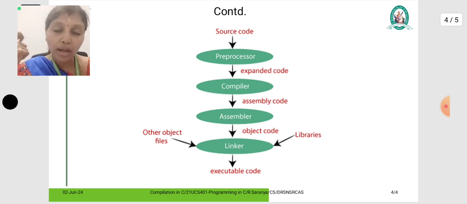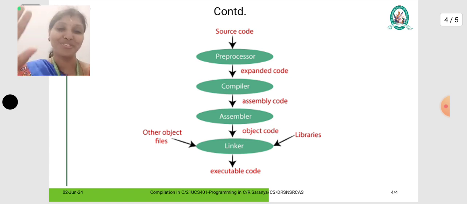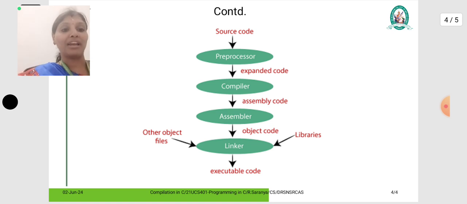If you are using some control functions, they are also specified in the library functions. By default, the binary object file as well as the built-in functions are available along with the source code and the executable code. We convert the source code into binary code, object code. In this way we convert the source code into object code. So these are the processes for compilation.